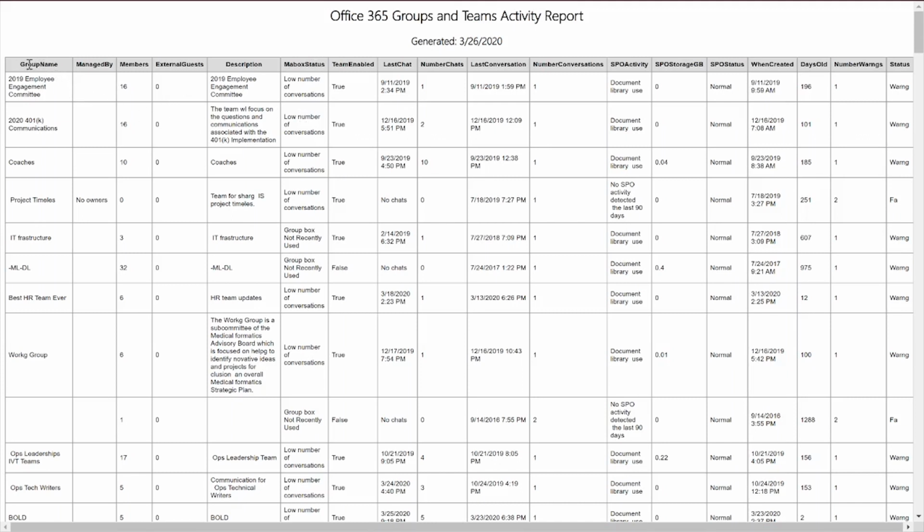And you get a good listing of details such as group name, who the group's managed by, the number of members, the last chat, number of chats, and so on. So again, it just gives you a really good indication of what kind of usage you have. You start to identify weird things too, like misspellings, for example, inconsistencies in naming convention, that sort of thing. And again, depending on your requirements and what your policies are in the environment that you're in, you can easily begin to look and filter out some of the groups that might be stale and no longer utilized. Again, just giving you a good way to get to that level of detail and help keep your environment cleaned up, consistent, and manage your usage.